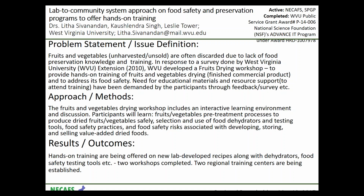These are the 2 locations we did so far, and 2 regional training centers for this particular project are being focused on. We have had a conversation with the 2 centers, and the county agents from all those counties are interested, and more than that, the local community showed their need, and we are very interested in proceeding to have this established in these 2 regions, because that way we will have sustainable results. We have 1 center in each region to proceed with this training program once we train all of them there, and we provide them with all the equipment, food safety tools, and the training they need.